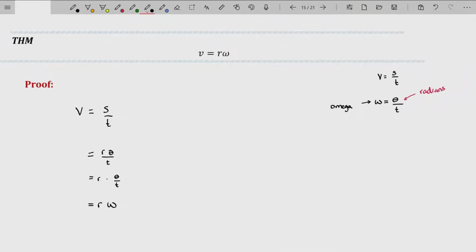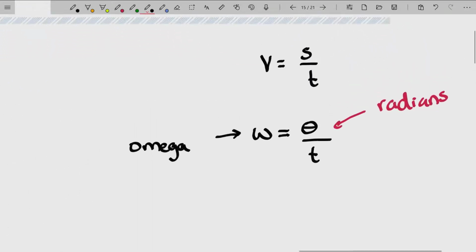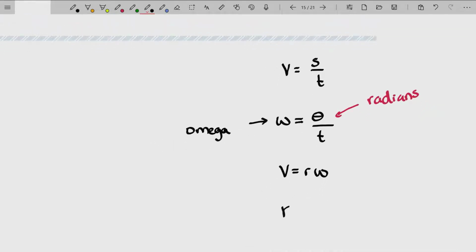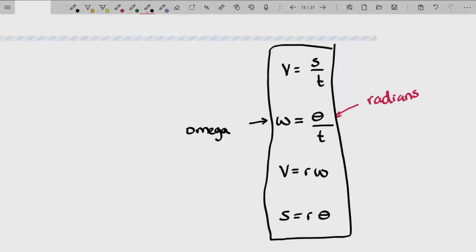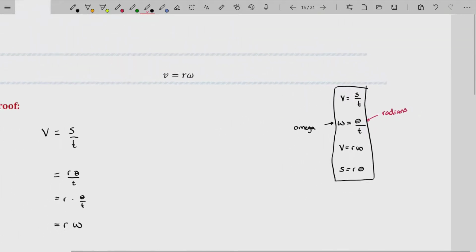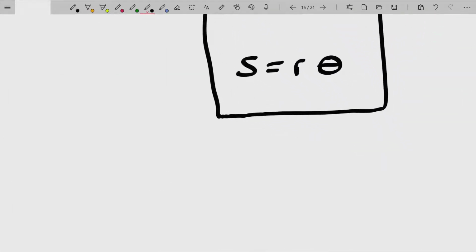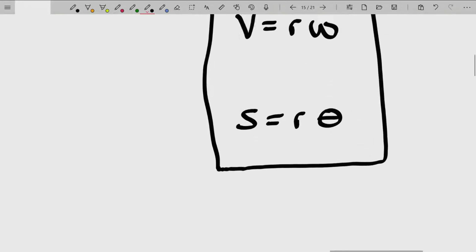And so again, when we go to our next page, we are just going to write down this conversion factor. V is equal to r omega. And actually, I'll even write this one down. S is equal to r theta. These four formulas pretty much are glued together in trigonometry, and that's it. There's no other ones that we have to worry about when it comes to linear speed and angular speed. So those are the four we're going to continually reference. The bottommost one is the one we're very, very familiar with. That arc length is radius times the angle measure in radians.